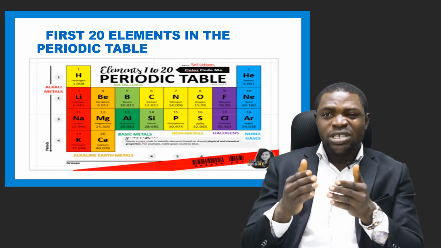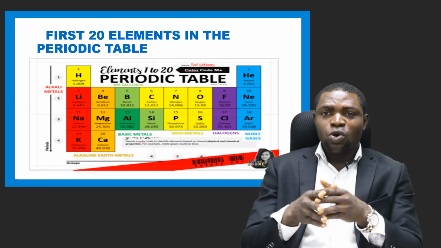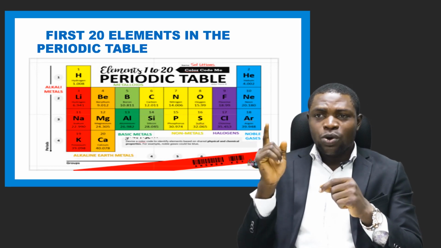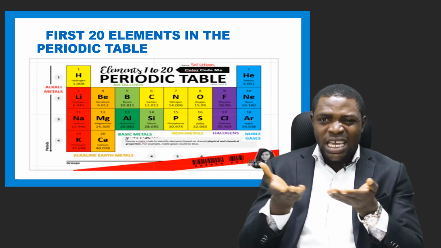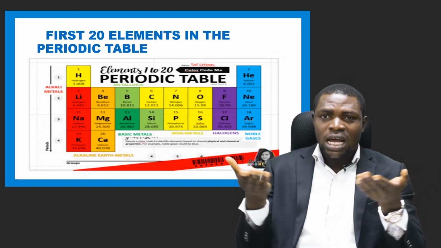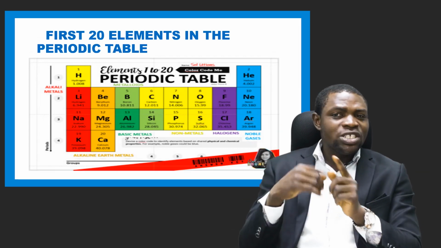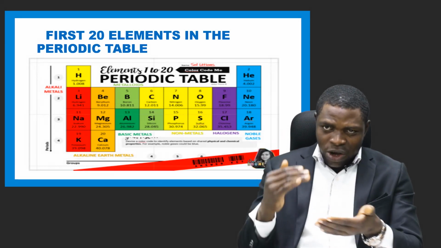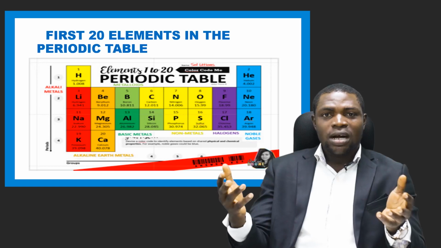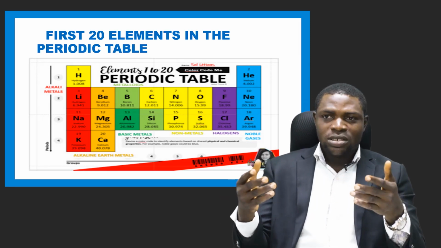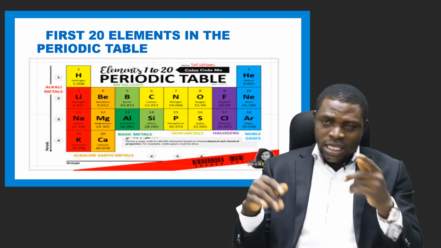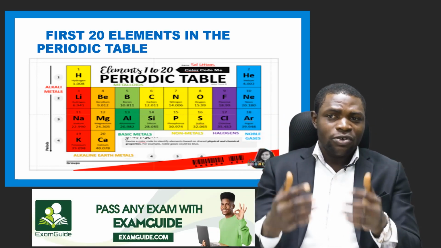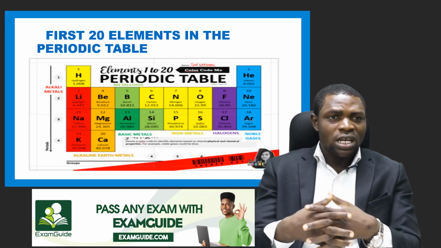Now, having been able to place your groups into 8, put hydrogen in group 1, then put helium in group 8 on the same horizontal level. Then after that, place lithium to neon horizontally: lithium, beryllium, boron, carbon, nitrogen, oxygen, fluorine, neon. Then start with the next element: sodium, magnesium, aluminum, silicon, phosphorus, sulfur, chlorine, argon, potassium, calcium.